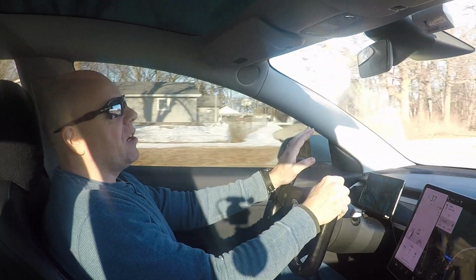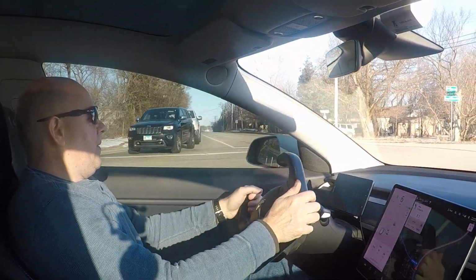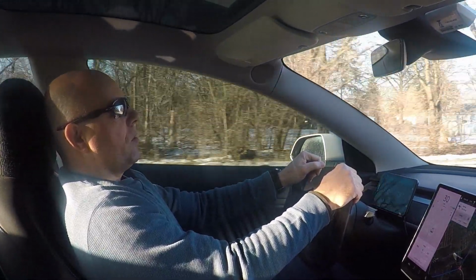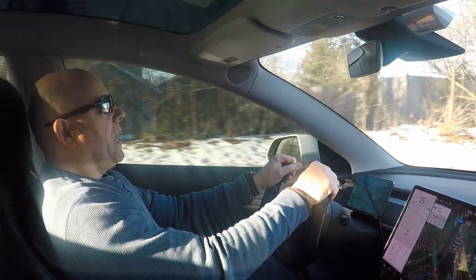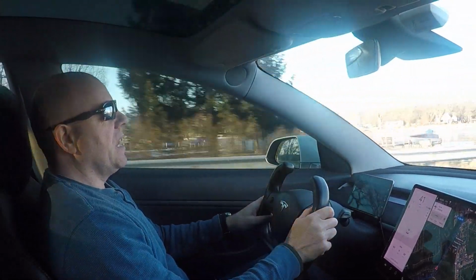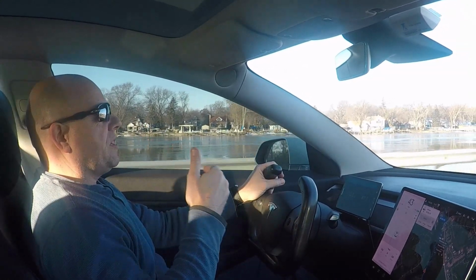And I know a lot of modern gas cars are quiet as well, but they're not nearly as smooth. You can still feel the engine. And my Ford C-Max Hybrid, the engine on that was really quiet, but you could still feel it vibrating. When the engine would start, you could feel the steering wheel vibrating, you could feel it throughout the car. And there's just this inherent serenity and smoothness of owning an EV and driving an EV every day that is something that driving a gas car is, it takes a while for these things to settle in.